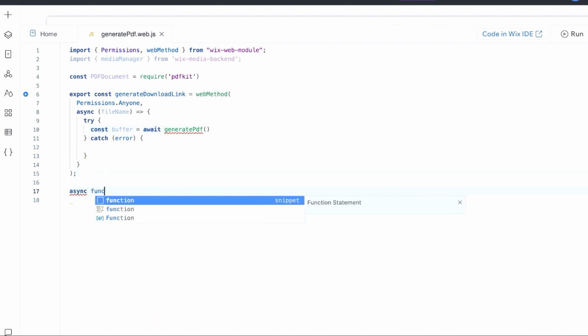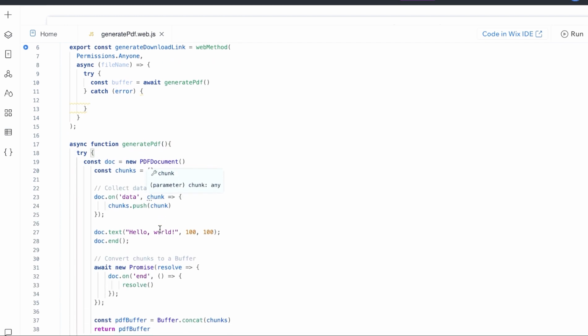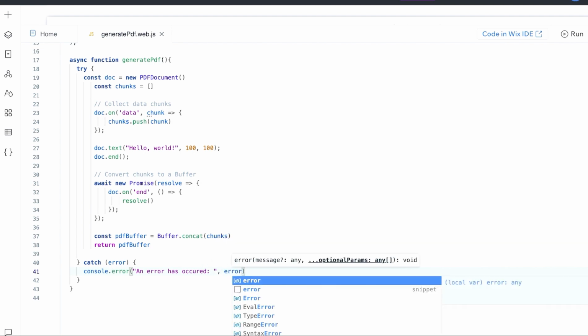Now let's create the logic for the generatePDF function. In this code, we are generating a very simple PDF just for a proof of concept. You can build the PDF to your specifications and even pass data to it from your site. For now, we will hard code a Hello World example. After we build the doc, we are returning a buffer, which is one of the accepted ways to upload to the Media Manager, which is what we'll do next. The full documentation for PDFKit will be linked in the description.